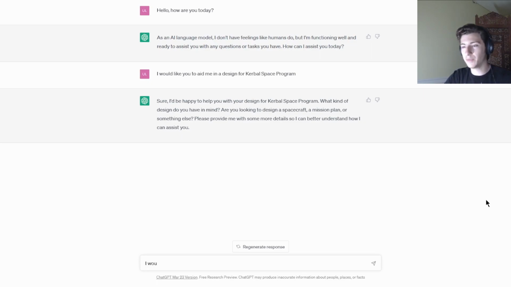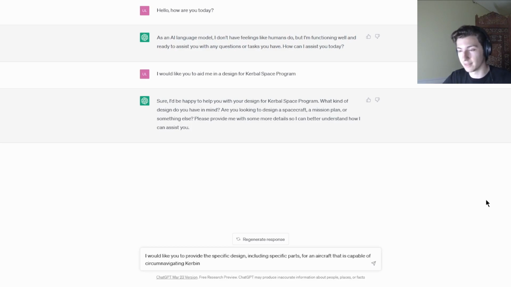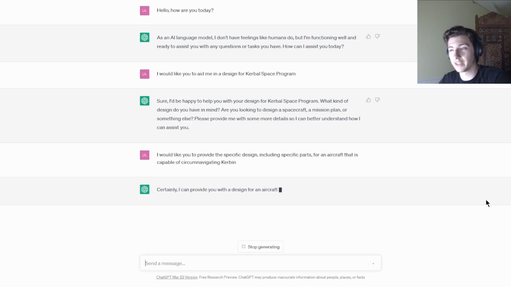Okay. I would like you to provide the specific design, including specific parts, for an aircraft, wish I could spell, that is capable of circumnavigating Kerbin. Okay, let's see what it says.